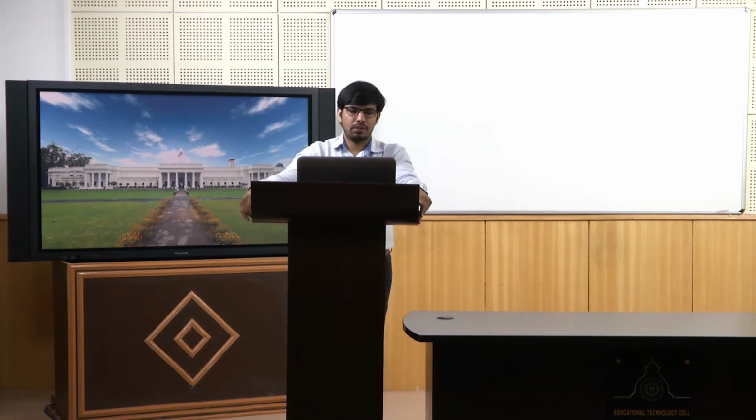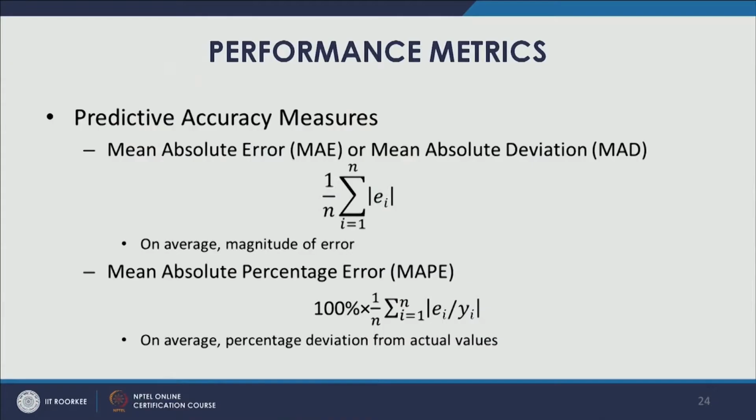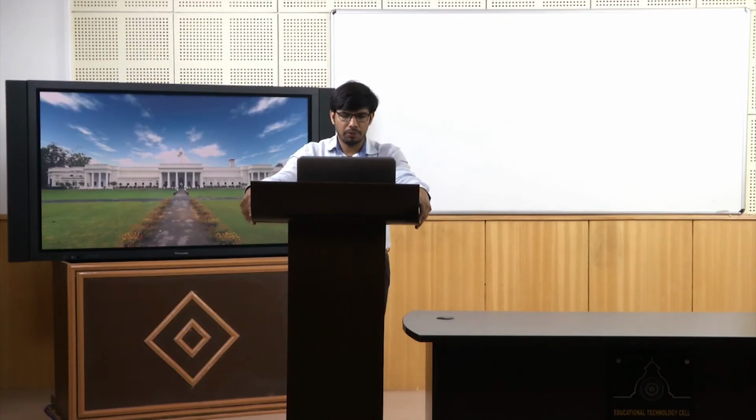Now let us discuss the next metric. The next metric is mean absolute error, or MAE, sometimes also called mean absolute deviation, or MAD. You can also see the formula, so how this is being computed. As we talked about, a prediction error for a particular record could be positive or negative. Because, as the name suggests, we want to compute absolute error, for each record we take the absolute value of the error, and then again we take the average. That is how we get the mean absolute error.